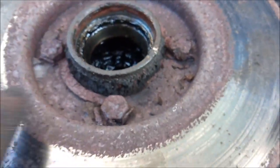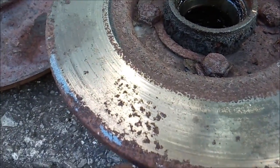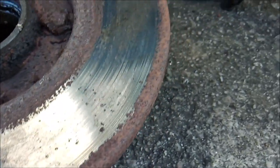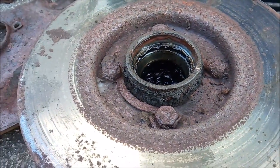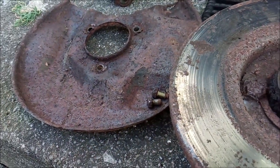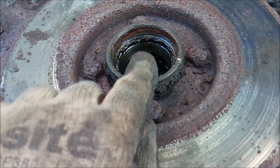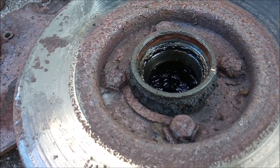But yeah, gotta get these bolts out, separate the disc from the hub. You can see more pitting here, look. And it's quite bad there. I phoned up a company local to me. They can do discs, but they want to see them to give me a quote. So that's the next plan. So I've got to get these off of here and give everything a good clean. It's just really filthy. But yeah, that's the main plan. Main goal is getting these off. But in the process, I need to get those bearings out. Because, well, I have done, but they needed doing.